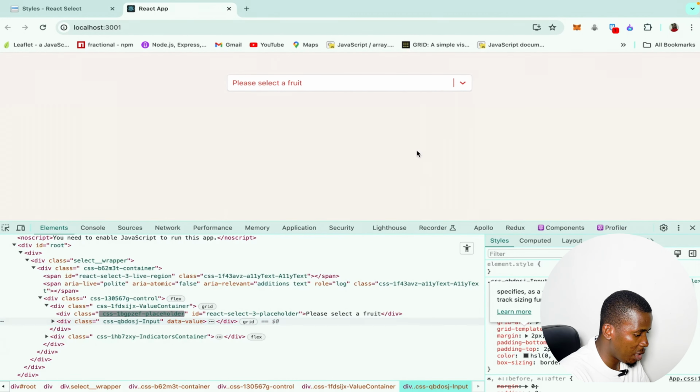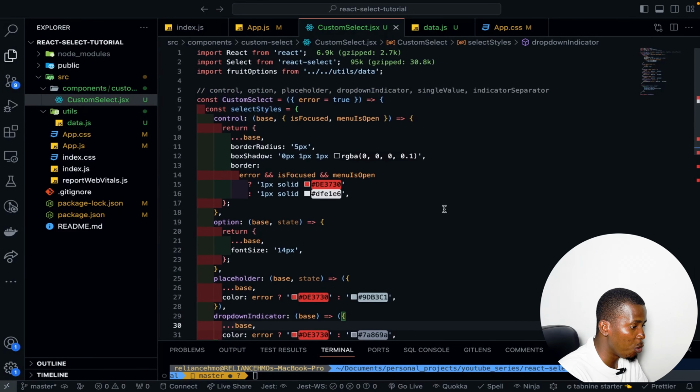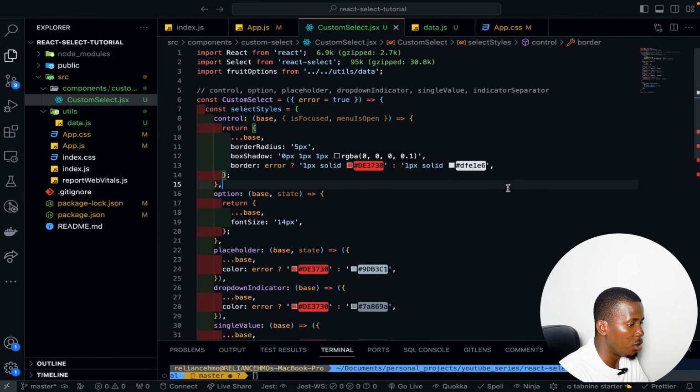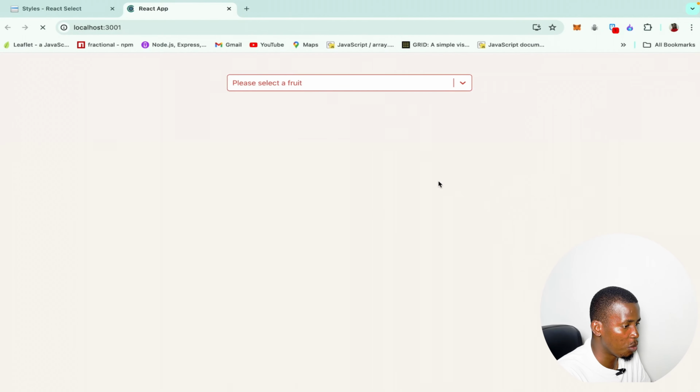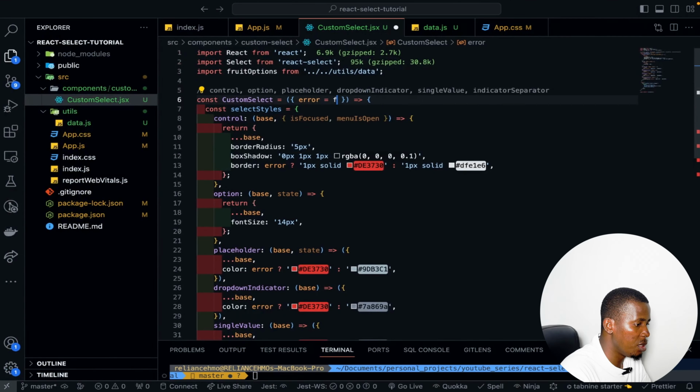Now, if I come back here and refresh, because I have an error on the page, which I passed, I now see that I have all of these red, which actually would help you when you are building your app and you are intending to show an error. So I'm just going to take this out temporarily just to show you in full what it's supposed to look like when you have an error. This is what the component is supposed to look like when you have an error. Now I'm going to set this back to false.